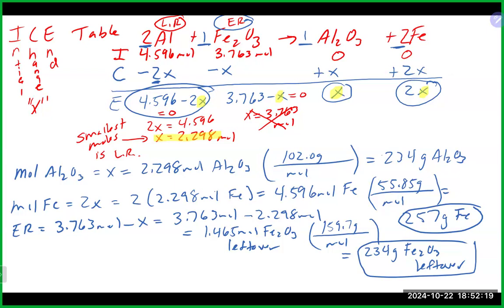So those are 3 different ways that you could do limiting reagent problems. Like we did originally, basic 4 steps with the middle calculation. You could do, like most of you are probably taught, just 2 separate calculations to figure out how much product, or you could do the ice table approach. And again, that will allow you to do a number of quick calculations. Any questions on any of those approaches?